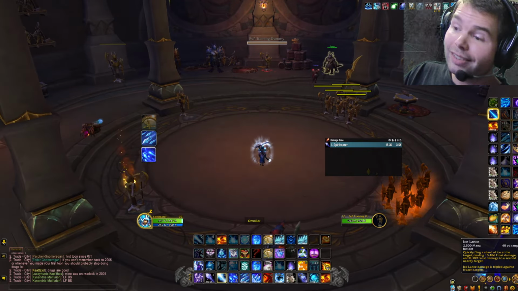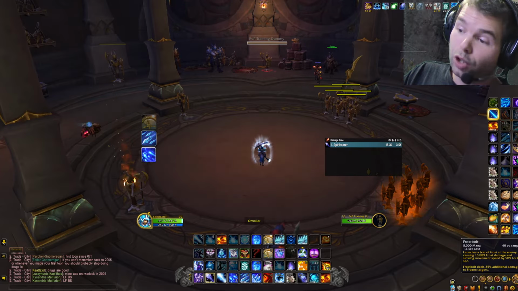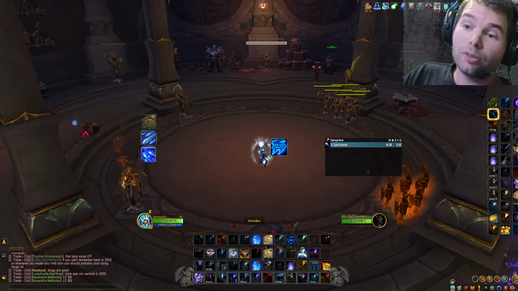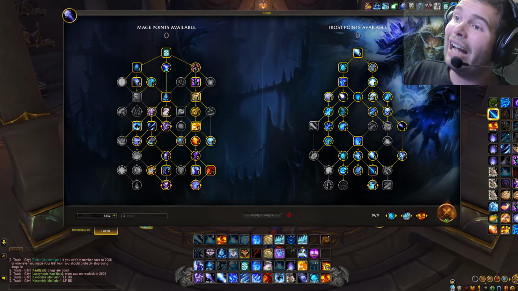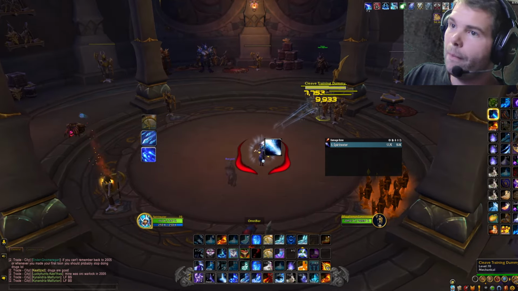So the whole point of this is actually using a Frostbolt into Flurry, into Frostbolt, into Ice Lance, into Frostbolt, Flurry, Frostbolt, Ice Lance to deal as much damage as possible. And that's what the pros are doing right now, right? So we're taking full advantage of our Slick Ice talent, right? So let's do the full rotation, guys.